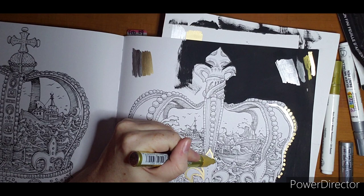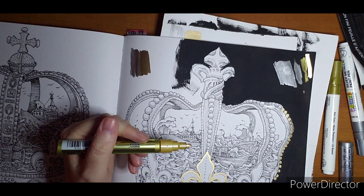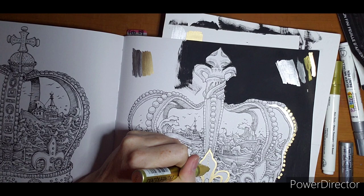Most of the gold leafing stuff I have looked at has been around six, seven, or eight dollars for the cheap stuff, ranging upwards. I feel like if this pen does very similar things — and again, you could dab it on a paint palette and use a paintbrush for tiny spots — it would look beautiful. So I feel like they are fairly priced.